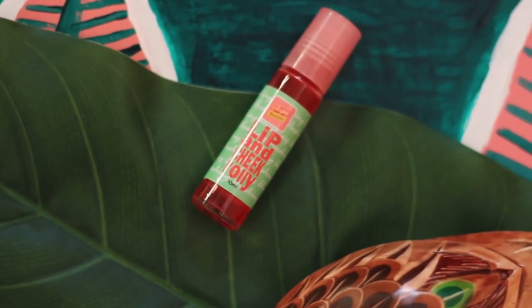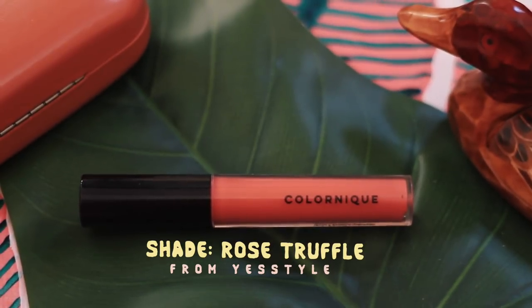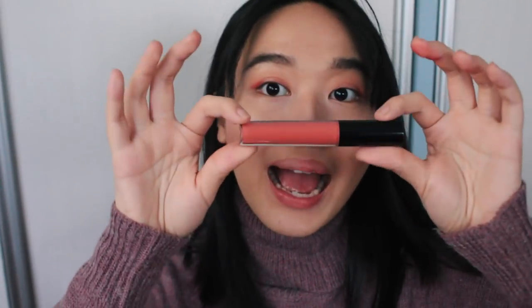For blush, I'm using a cheek tint. This one is from Super Beauty. I've been loving just the natural rosy flushed look. So I'm just applying that onto my cheeks and I love the healthy glow that it gives. For lip color, I'm using this one from Color Nique. And I really enjoy the formula of this lip product because it's a matte liquid lipstick and it actually lasts a pretty long time.